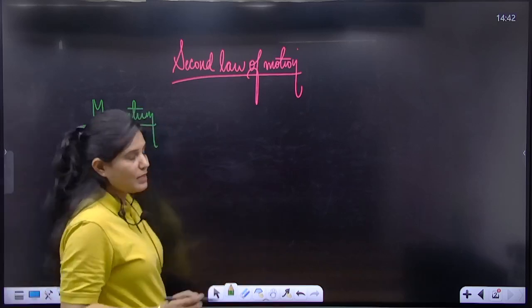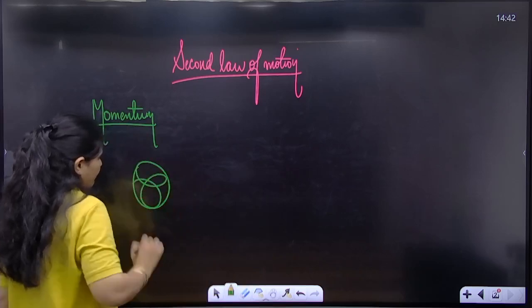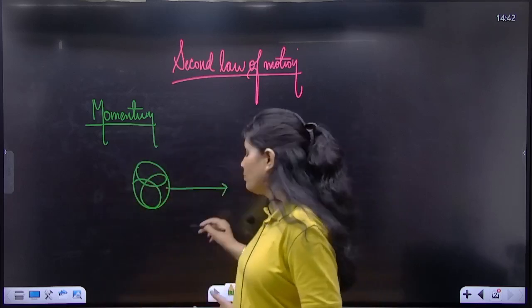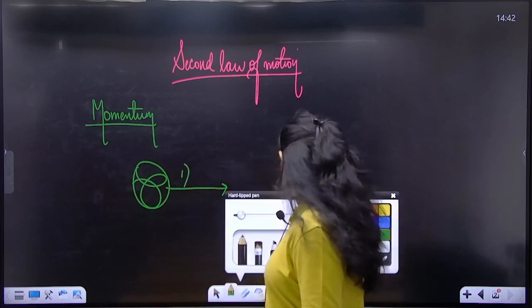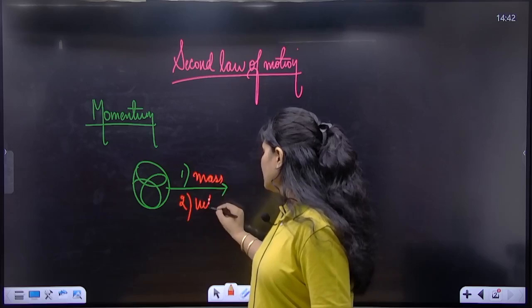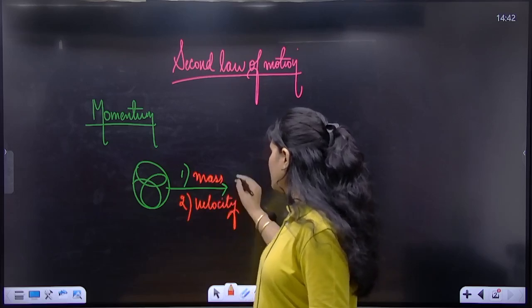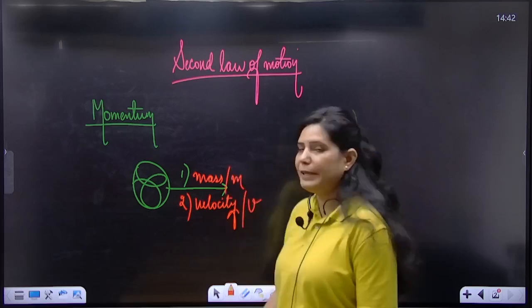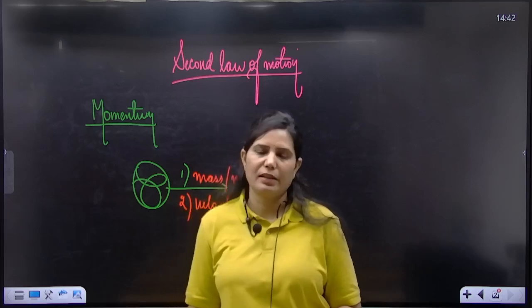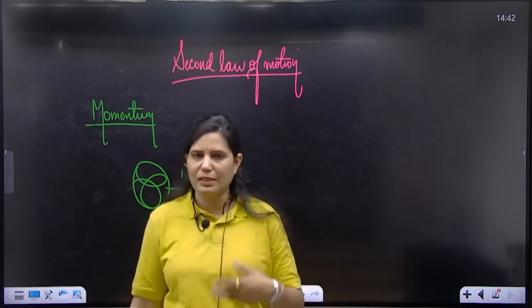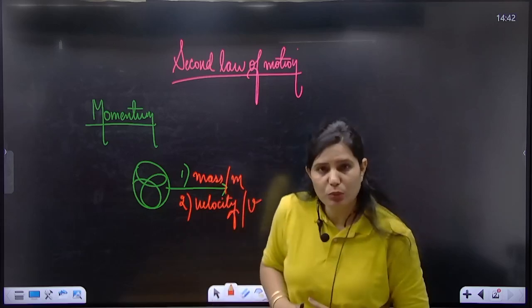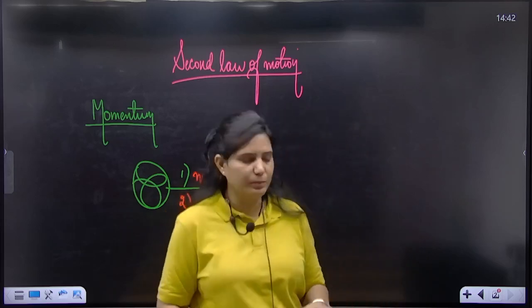Momentum. Suppose that you have a ball, okay, and you know that this ball, if it is moving, will have two special properties. The very first is the mass, and the second is the velocity. Mass we write with m and the velocity by v. So if an object is moving, we generally say that it has two properties, mass and velocity, and if it is at rest, it will have an initial velocity, we will take that as zero, right? So the product of this mass and velocity will give you a new physical quantity which is termed as what? Momentum. So what is momentum?